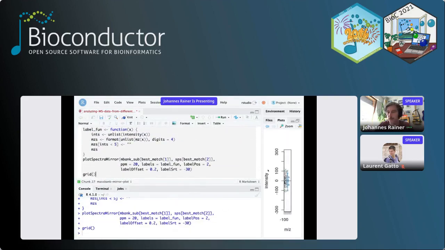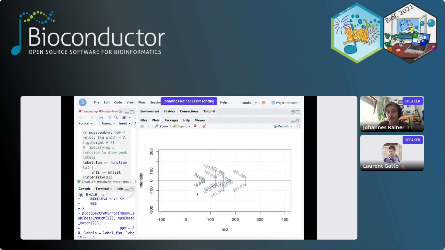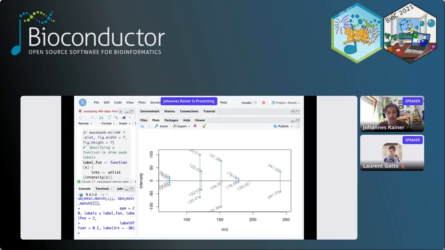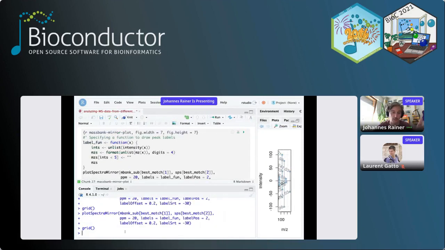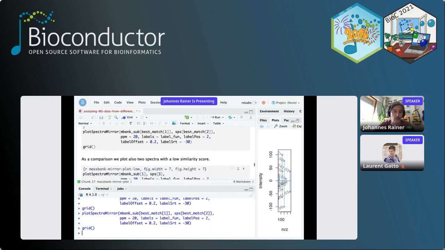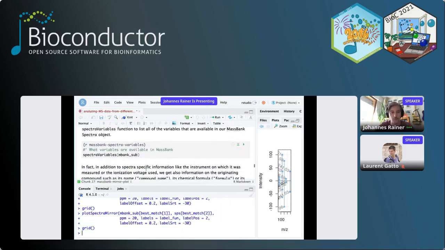For time reasons, I will not explain how exactly we plot. Let's plot it. It's just a graphical visualization of this similarity. So we have in the upper panel the MassBank spectrum, in the lower panel our experimental spectrum flipped, and the matching peaks based on their mass-to-charge ratio are highlighted in blue, and we see that almost all peaks match here, and also their intensities match. So we can be really sure that this fragment spectrum that we measured matches the one from MassBank. And so we most likely have the same compound measured here.